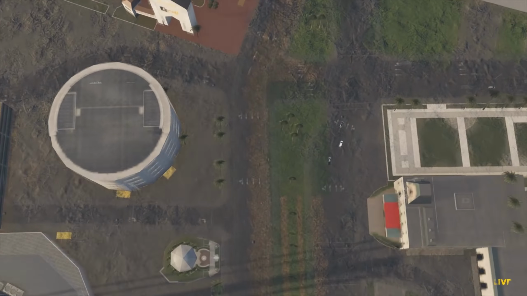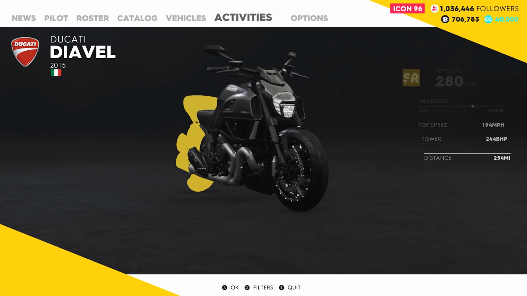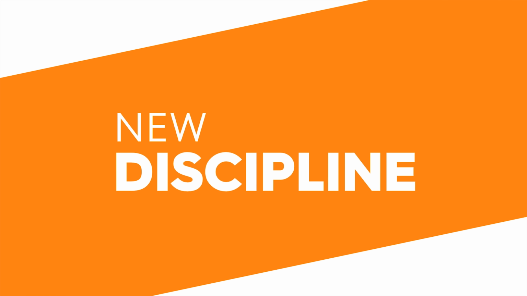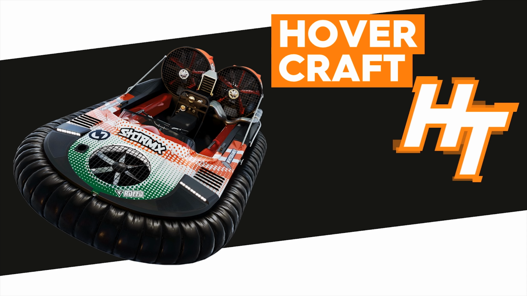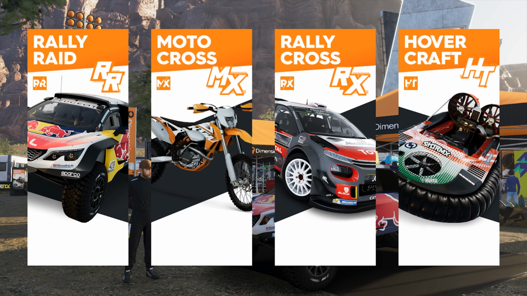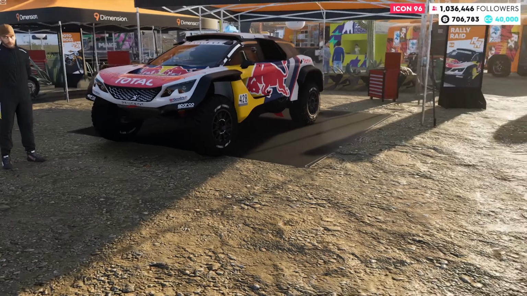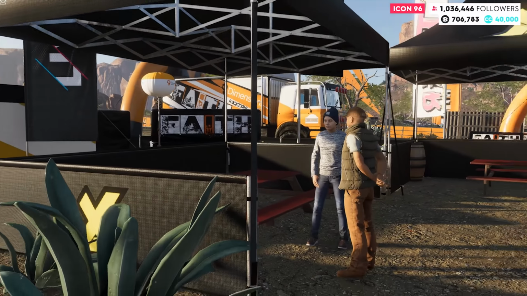I want to do one of the events that involves a hovercraft so I can use our new hovercraft. Let's have a look here. Because I already have one. I already have one of the hovercrafts that they gave me. Here we go. There we go. Okay. Nice. I was a bit confused. I was like, why is it not unlocked? And then I remembered that I had to go to one of these places. Okay. Cool.